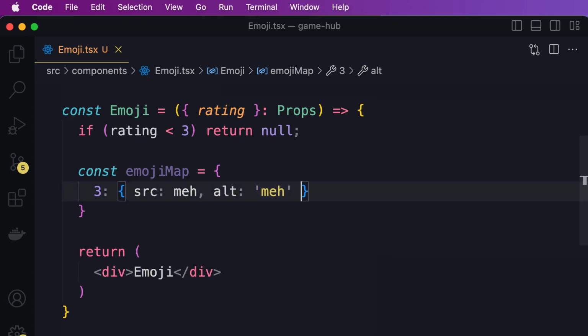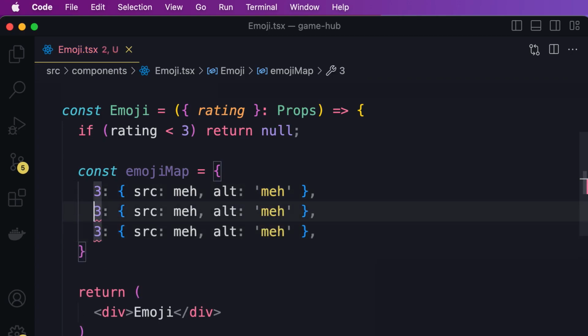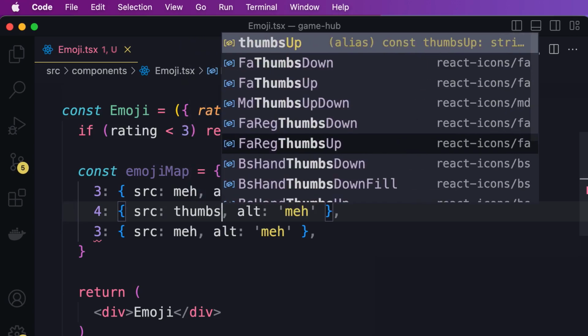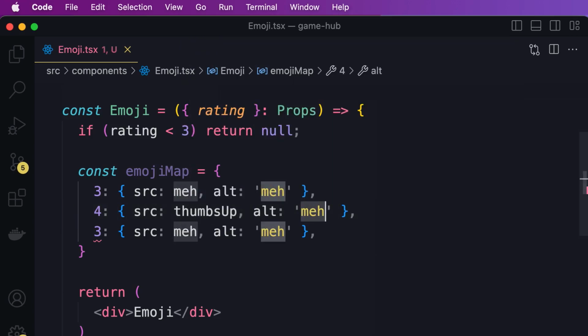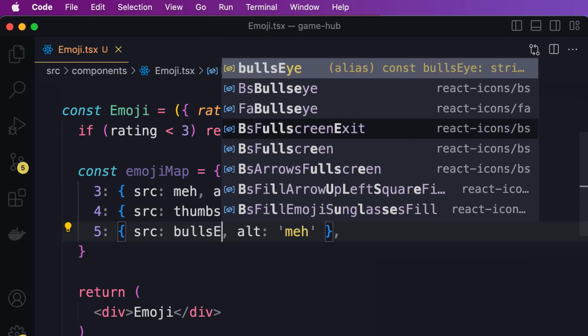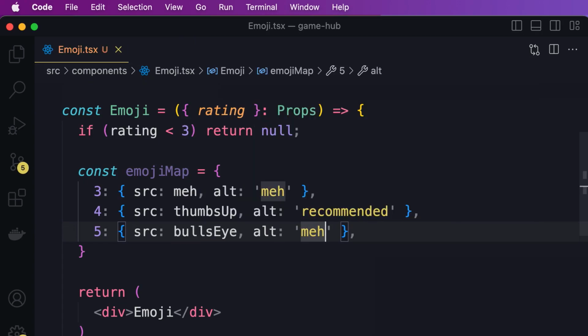Okay. Now let's duplicate this a couple of times. For rating of 4, we're going to render thumbs up, and the text is recommended. And for the rating of 5, we're going to render a bullseye, and the text is going to be exceptional.